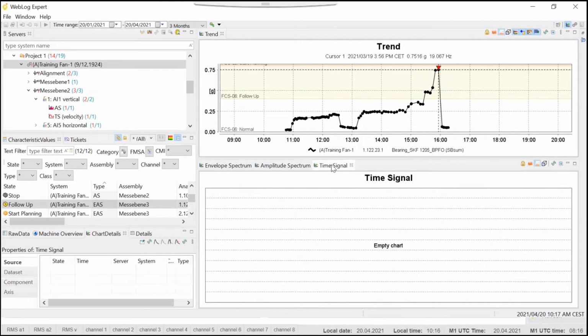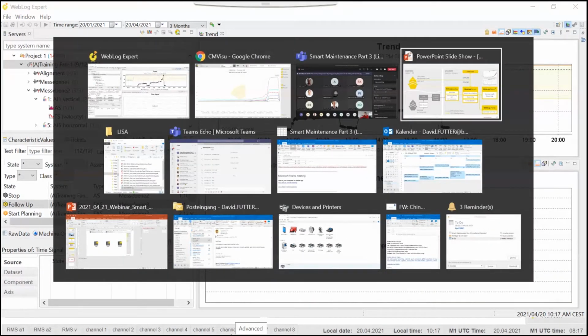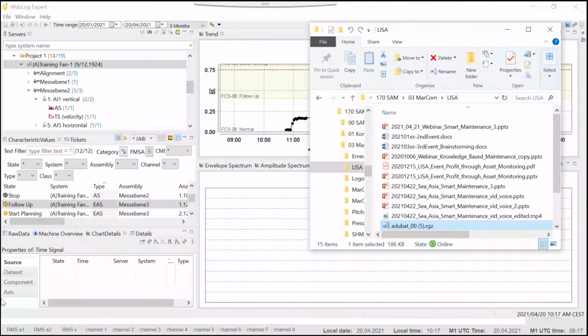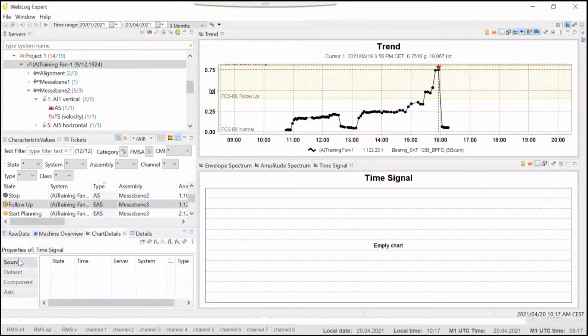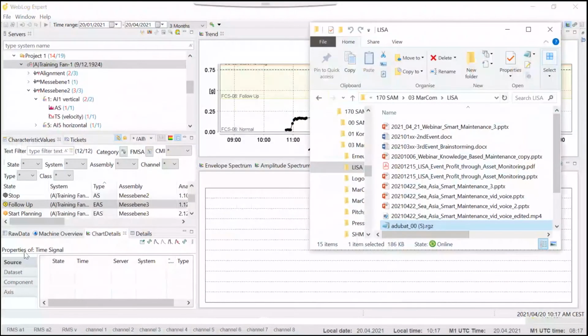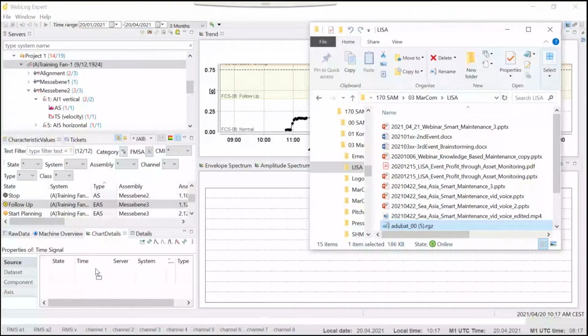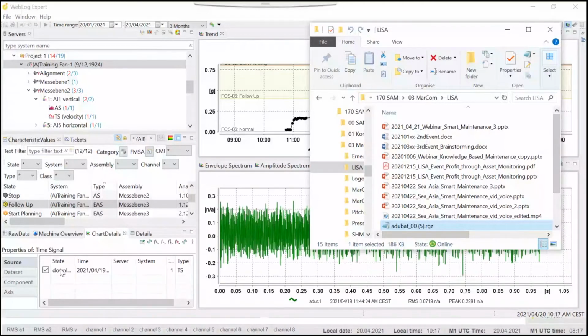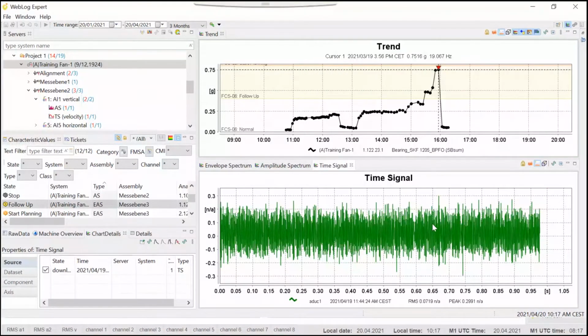But when we have a new signal coming in, and I've got one here that was transferred across earlier, because you don't want to be watching all the various transfer mechanisms, we can take that signal directly into our source data, and then we have it here visible on the screen.